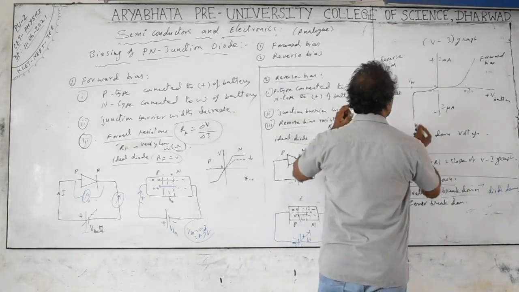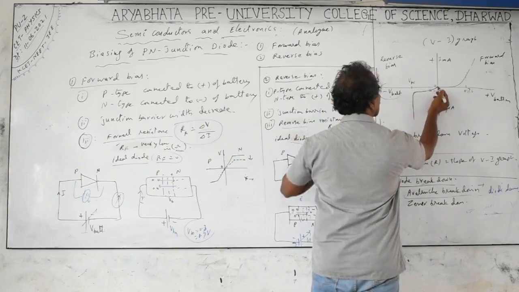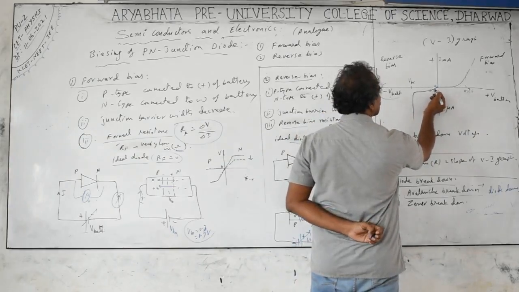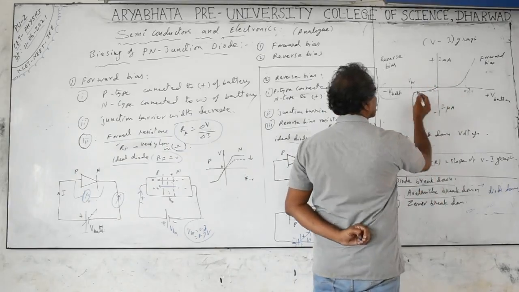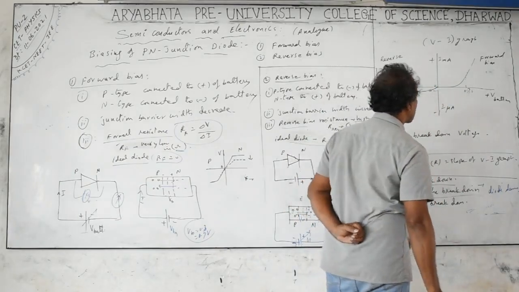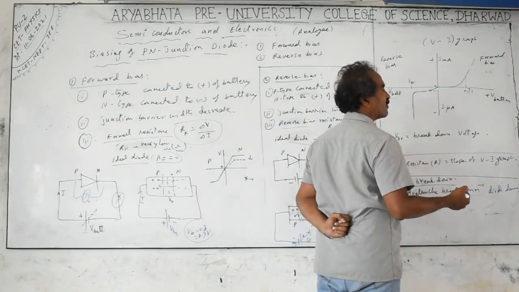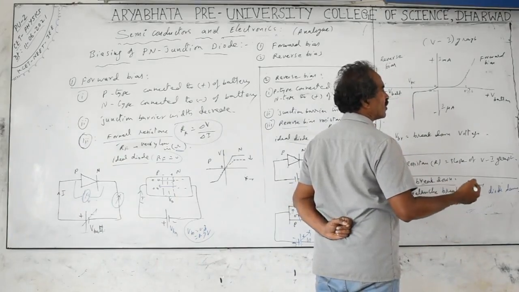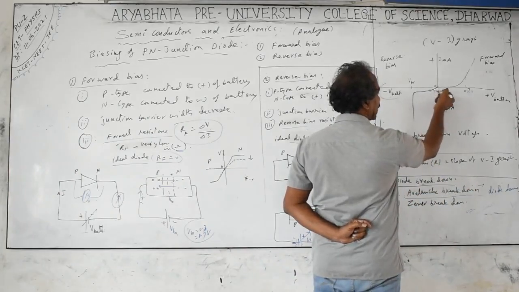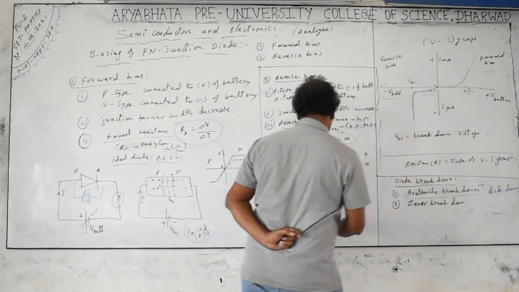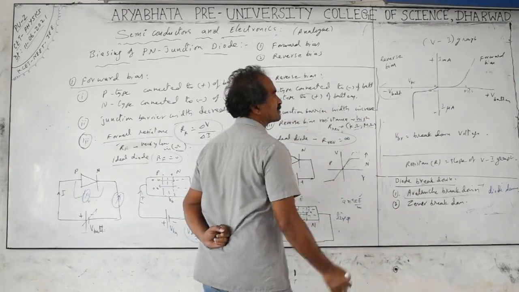Repeat once again. In reverse bias, as the voltage is increased, the current will initially be very low and gradually increase. The low current is because of the minority carriers, the p-type and n-type carriers. As the reverse voltage increases, the minority carriers are accelerated and collide with the covalent bonds, breaking more bonds and increasing the temperature. The increase of temperature breaks more bonds, the minority carrier concentration goes on increasing, and the current increases.